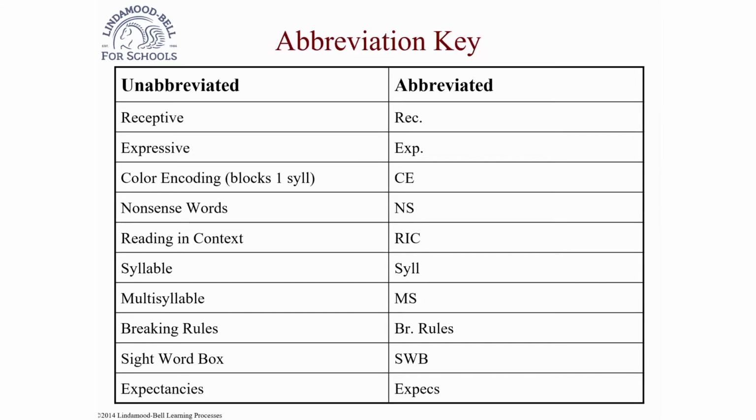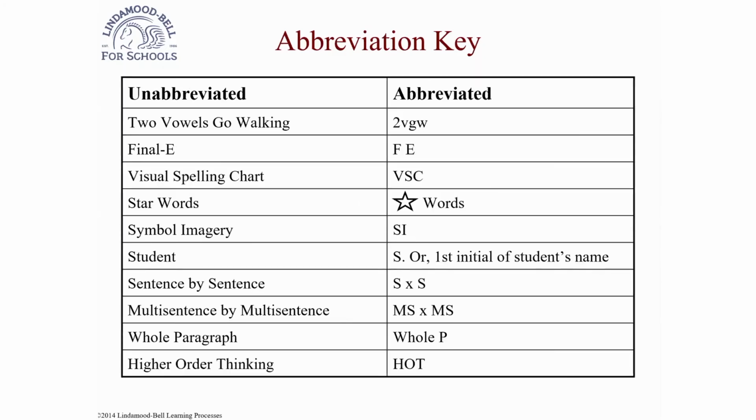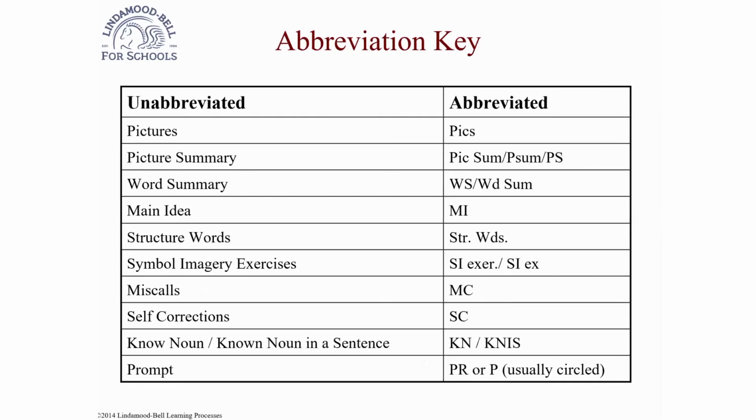Color encoding or blocks is a term that's used in the LIPS program. If you're not doing the LIPS approach, don't worry about that. It's not something that you're going to see in the Seeing Stars approach. But for the most part, everything that's on here is an abbreviation for a task in our Seeing Stars approach or Visualizing and Verbalizing. Again, this is just shorthand so that we don't have to write out everything in the instructional records. What we really want to see in those instructional records are the things that are happening in the session.